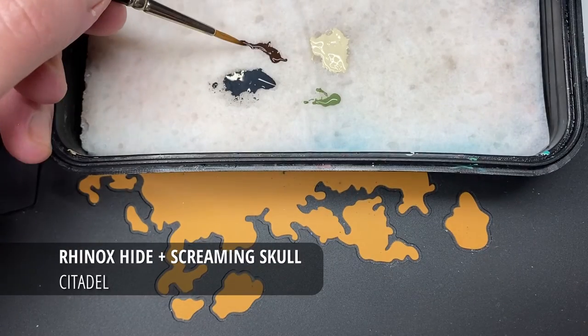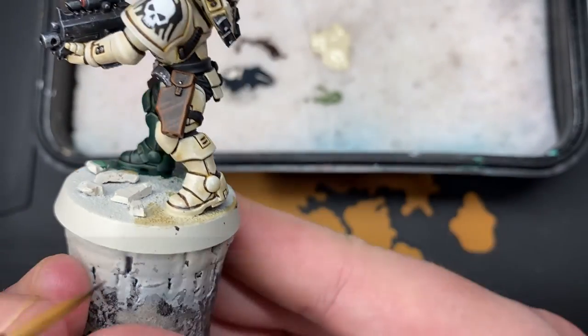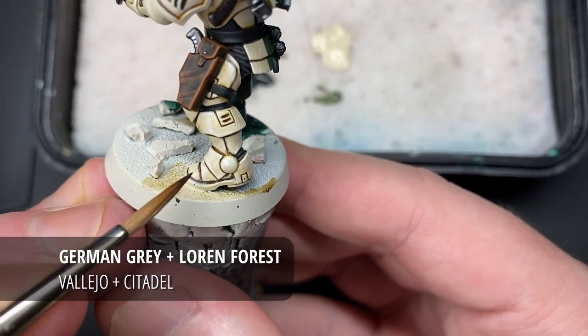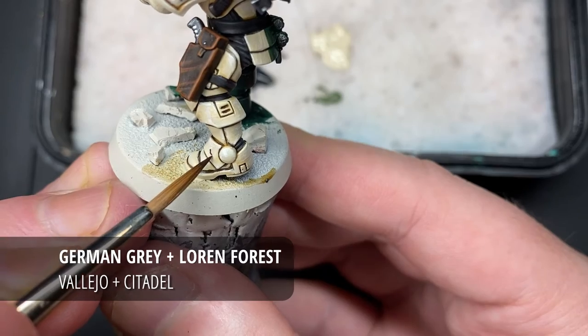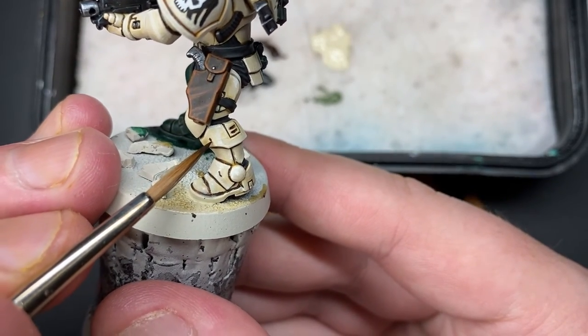And just as some finishing touches, I'm going to be doing some battle damage. So just on the bone side, I'm going to be using some Rhinox Hide and Screaming Skull, and on the green side, some German Grey and Lauren Forest to highlight it.